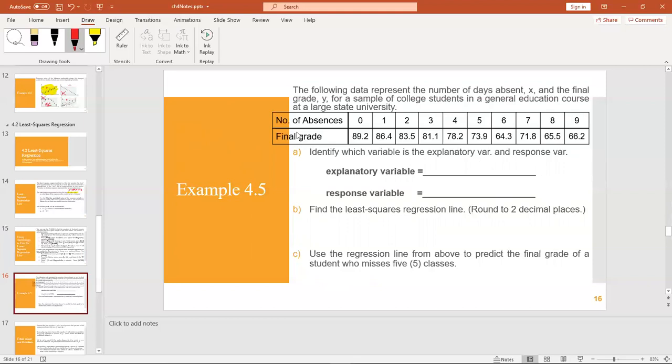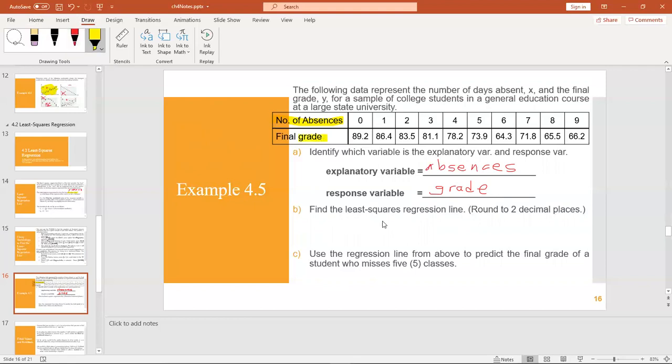Anyway, so what do we have? What's the explanatory variable? Well, the number of absences is the explanatory variable. As we mentioned before, the explanatory variable is the one you have a lot more control over. You have a lot more control over your absences than the other variable, which is your grade. Although in some ways that seems a little fatalistic and depressing if you ask me. I like to believe that students can, through hard work and gumption and being proactive, actually have a meaningful impact on their grade.